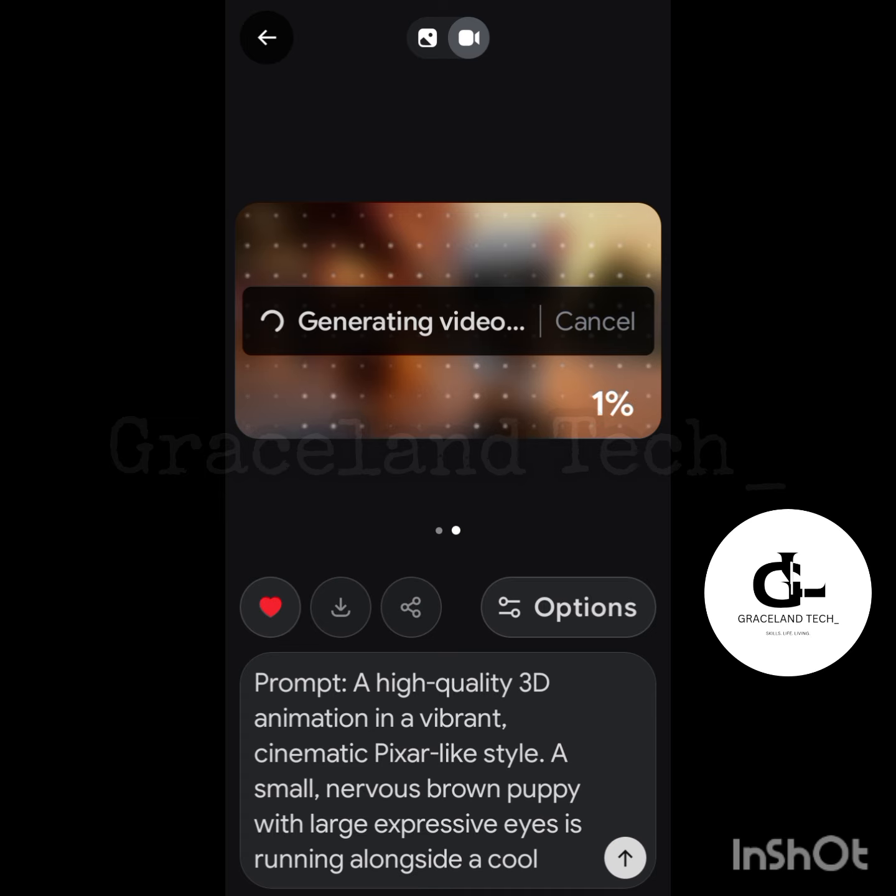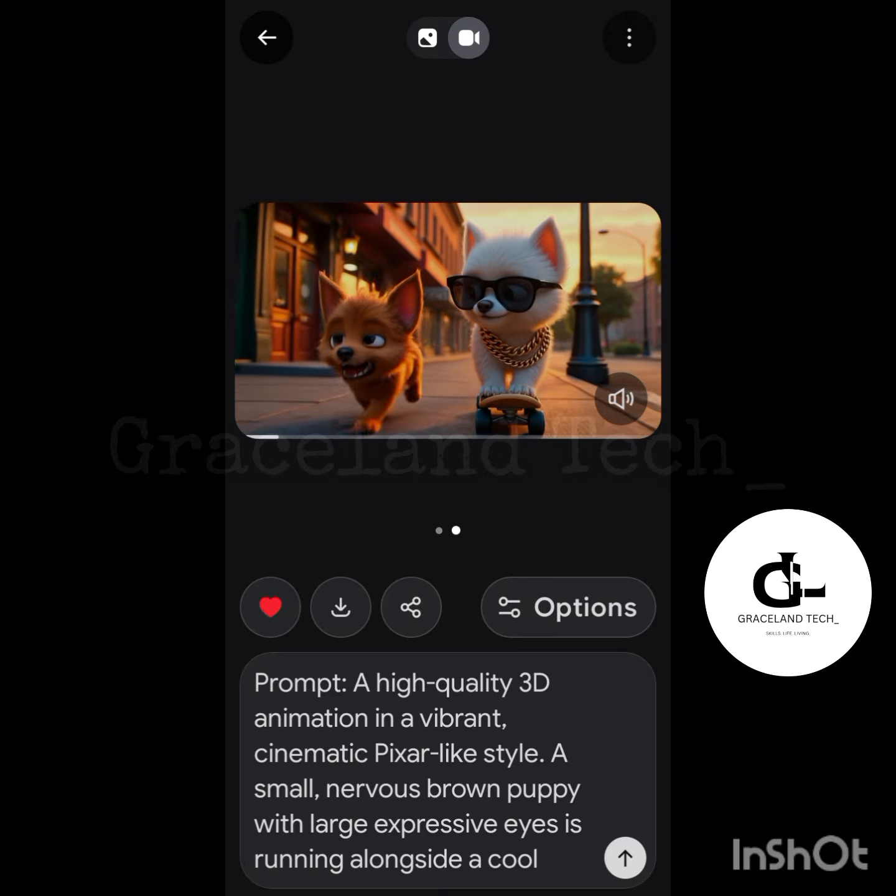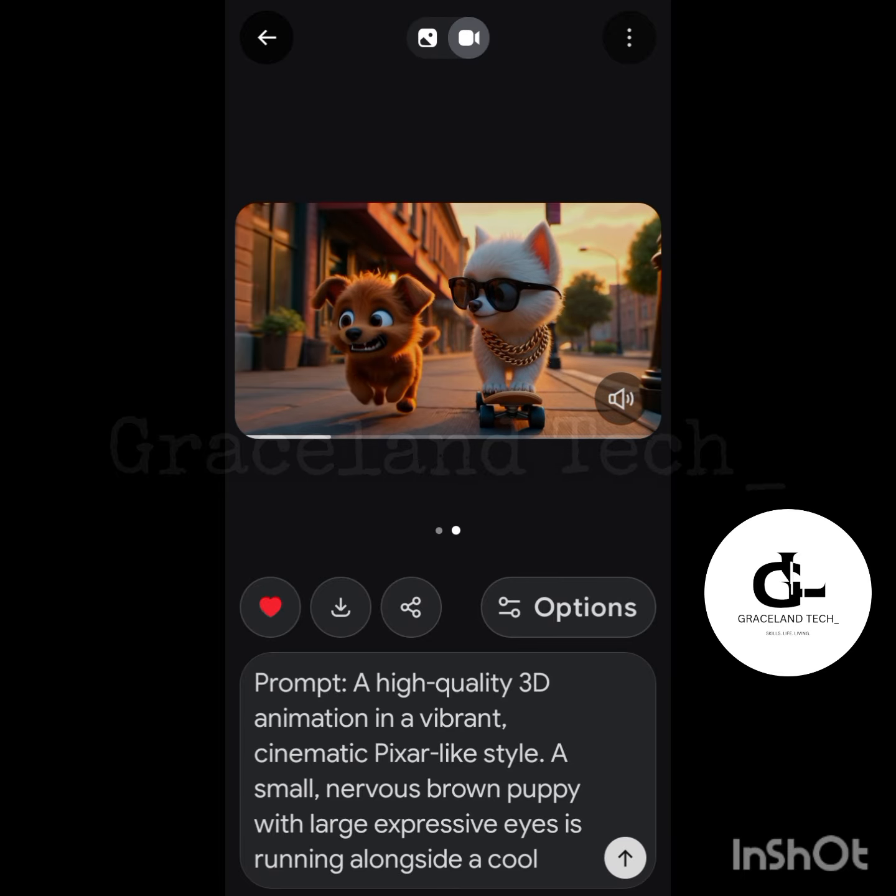One thing you should know if you've used AI before, the first generation might not give you exactly what you want. That is where the human touch comes in. You have to reprompt it until you get exactly what you want. So it's basically that. If after the first prompt you don't get exactly what you want, just reprompt it. AI is still developing.